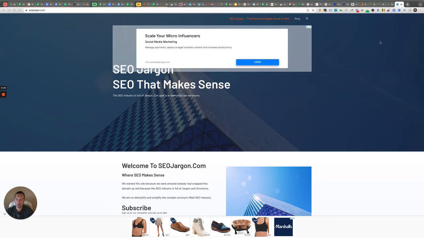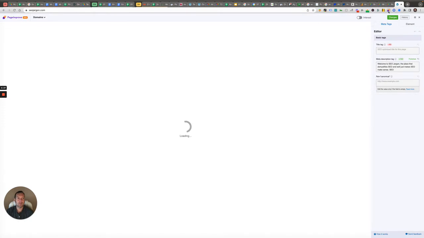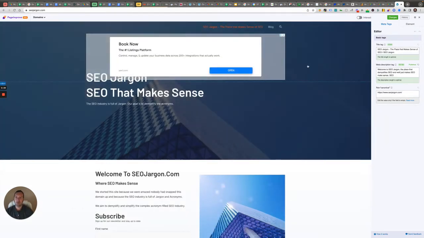It opens up a utility that allows you to make lots of modifications and edits to the page. So I'm just going to jump right in and show you guys here. First off, you've got to install the Page Improve plugin. Here it is, and this immediately opens up this interface. You can see the title tag, meta description, canonical. So you can edit these things and then push changes.